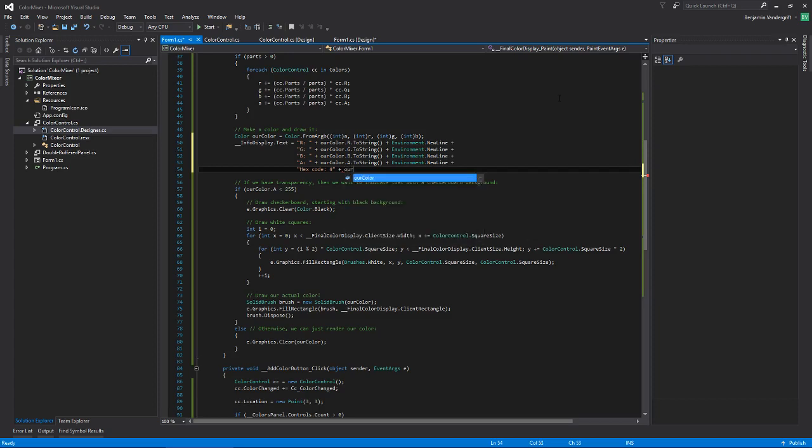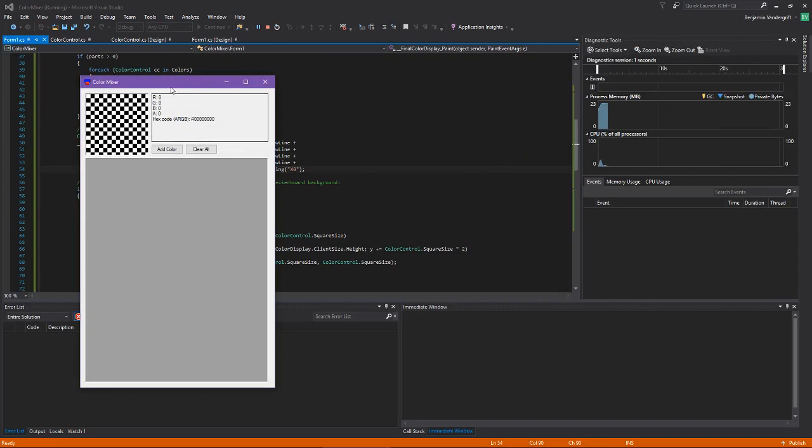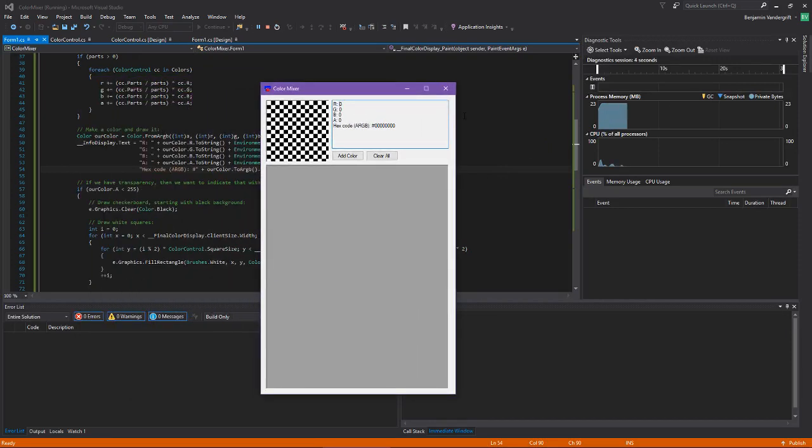Let's see. Our color dot to. Well, this goes to ARGB, which is not quite what I want. You know, I'm going to go ahead and just do that. Dot to string x8. So if it starts with a 0, we'll get the thing. Okay. So this should, yeah, okay. So this gets us a default info of the 0000 and hex code 000.